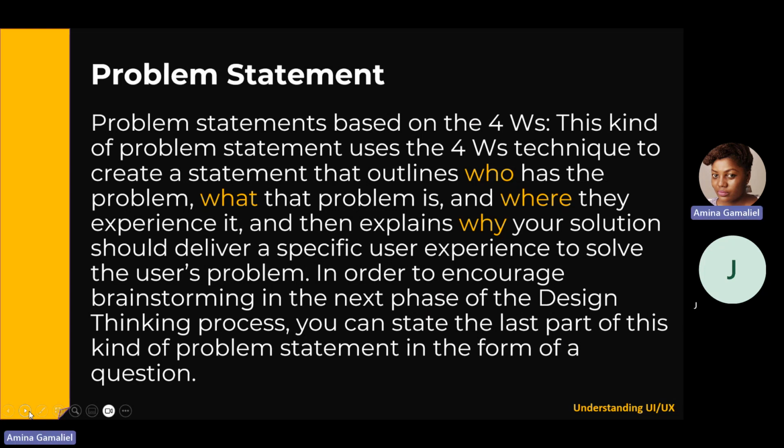So that by the time your meal arrives, you taste it, you don't feel pepper. You taste it, you don't feel garlic. And you're happy. You had a good experience using the app and getting what you want. And then explain why your solution should deliver a specific user experience.